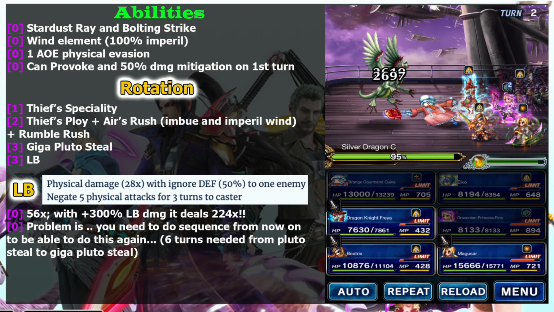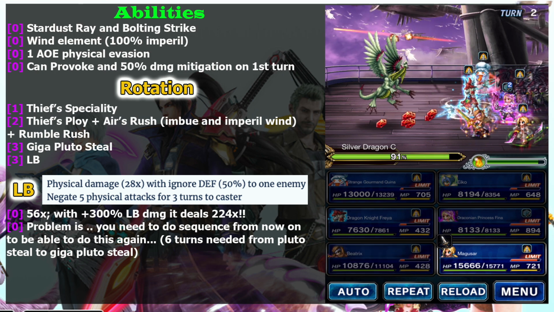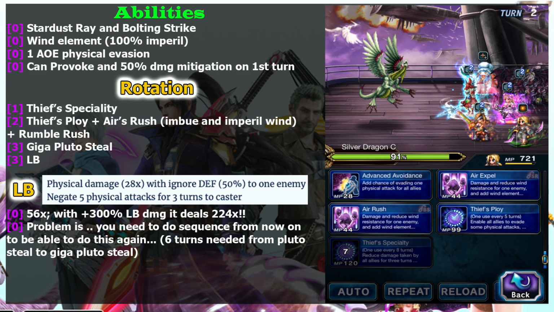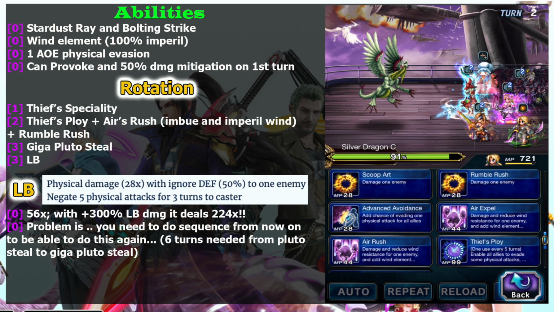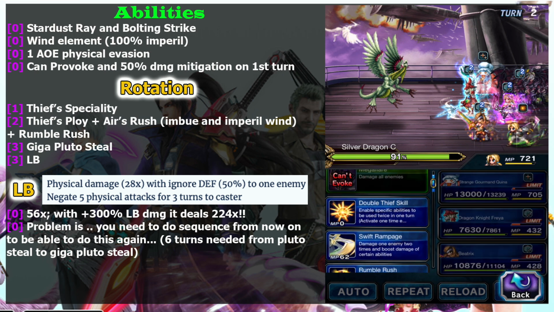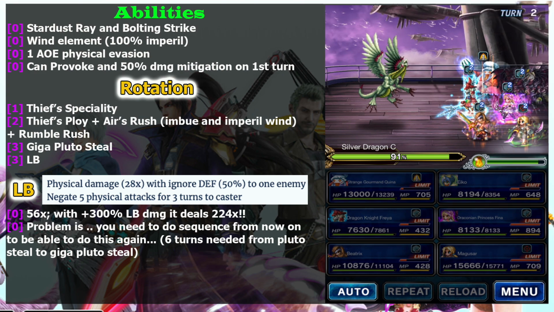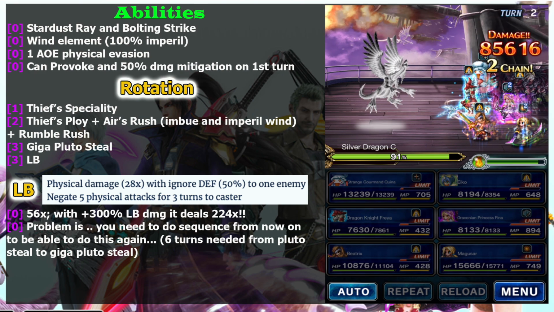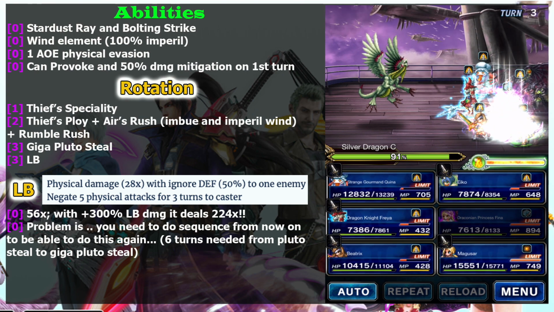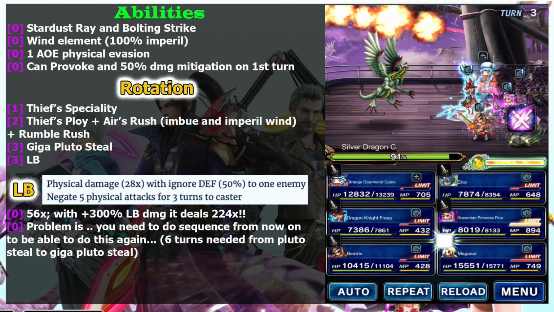And his rotation, I must say, is not complicated at all. Basically, what you want to do on the first turn is use Thief's specialty. This will give your party 50% damage mitigation, and the most important thing is it will unlock Giga Pluto Steel. Giga Pluto Steel is really useful for him if you want to use him as an LB damage dealer, because it grants you 300% LB damage boost.